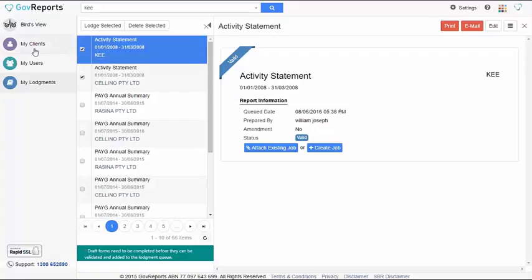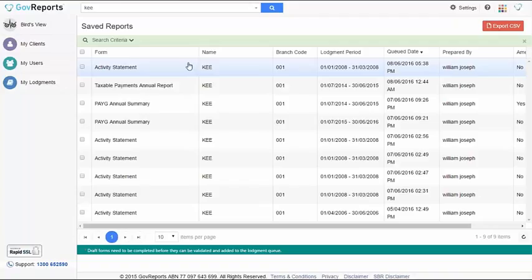So that's basically the process. What I'm going to do now is another activity statement offline, to show you how it works. And mind you, the search bar here, wherever you are, you can also type in the client. If you're in front of the clients and you want to search for all the saved reports that you have for them, you can just type in their name or the reporting form, whichever it is, and whichever page you're on, it will list out all the files that you have in GovReports associated with the name that you have just entered.